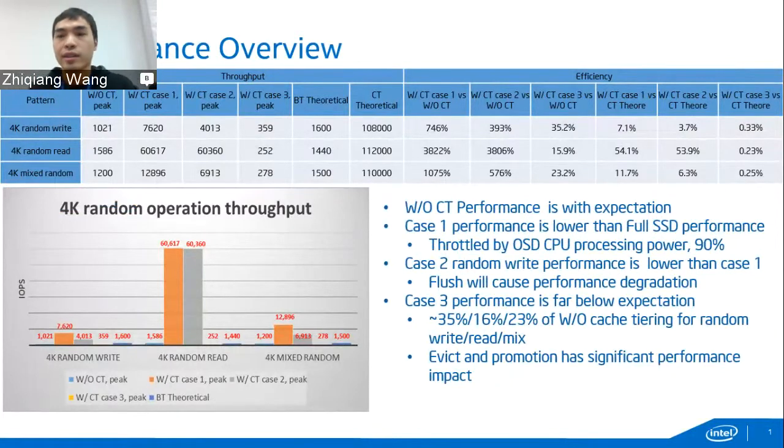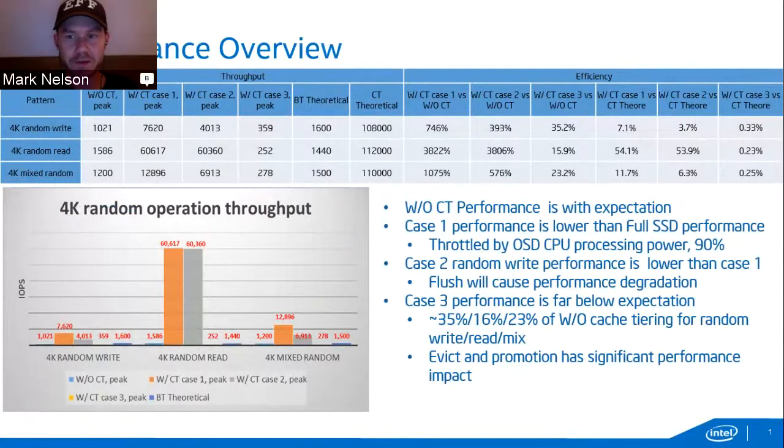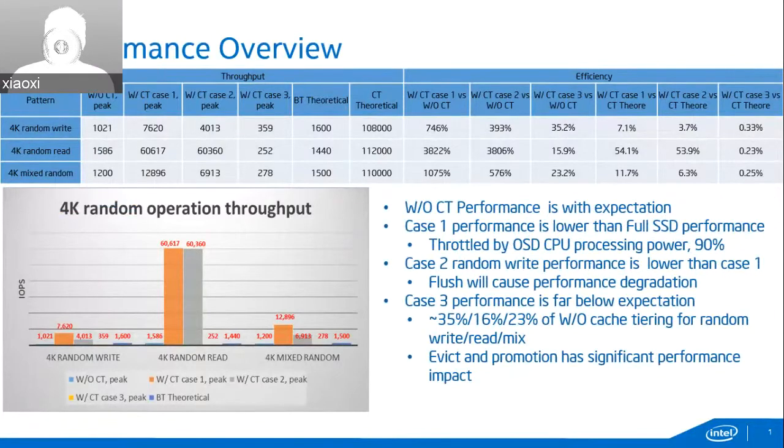Okay. So in addition to the tests in case 3 that you did do, what would be interesting as well is to have a ZipF distribution with FIO, which would let you look at what kind of performance you see when you have a combination of hot and cold data. My guess is it will still be bad, just based on the tests that I've done, but maybe it won't be quite as bad. Actually, maybe that is the wrong question. We're trying to figure out the overhead of cache tiering, right?